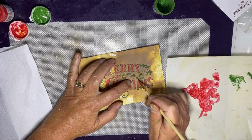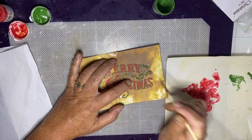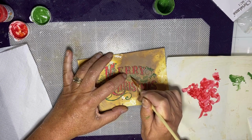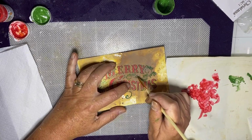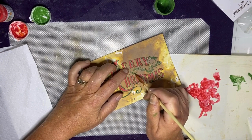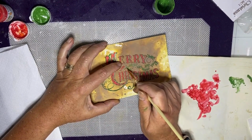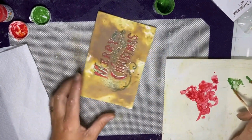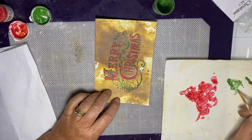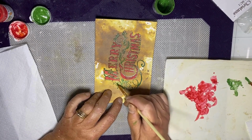Just dotting it onto those leaves. Little mark, just to highlight the green a bit. And then the holly. There are some tiny, tiny little berries in there, which I'll go back to when we've done the green.